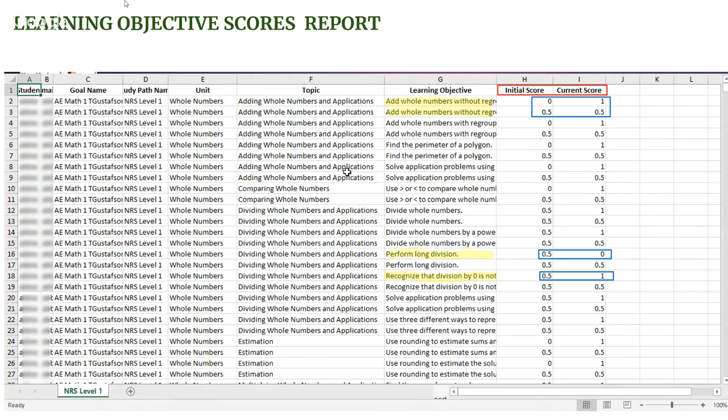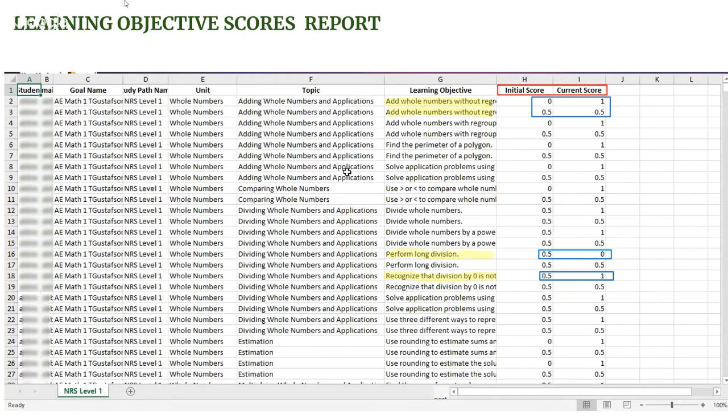If it's gone from 0.5 to 0, that means they haven't assessed yet. So 0.5 to 0, I'm sorry, let me take that back. 0.5 to 0 means they assessed the first time and didn't do well. They didn't meet all the skills that were needed for that. So there's different ways to look at this, but a 0.5 is what they start with in the beginning.